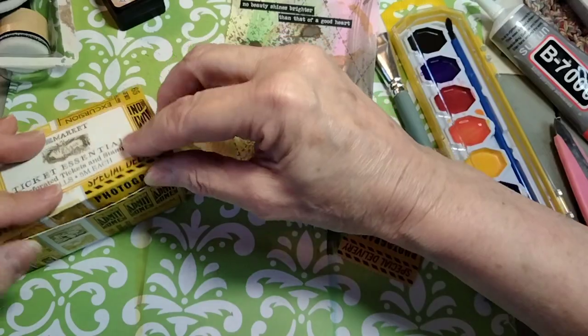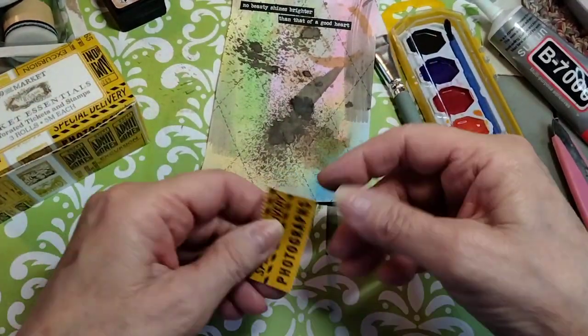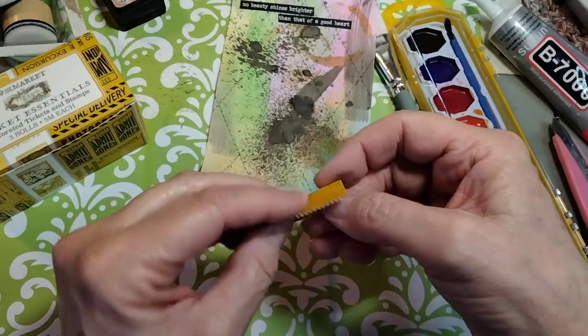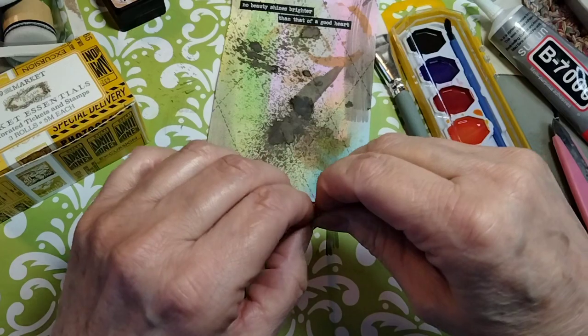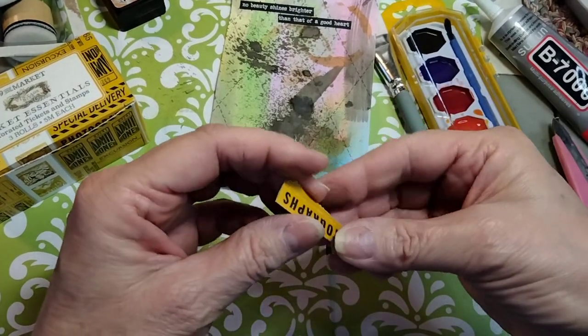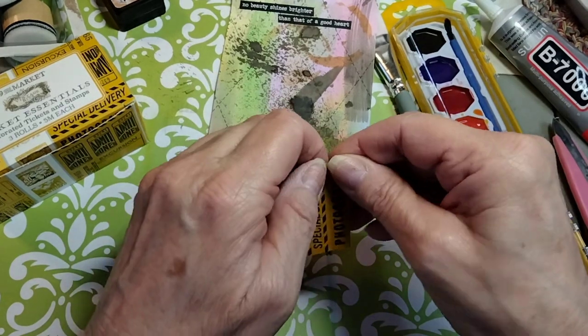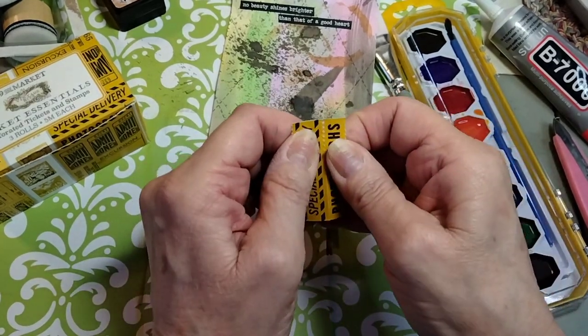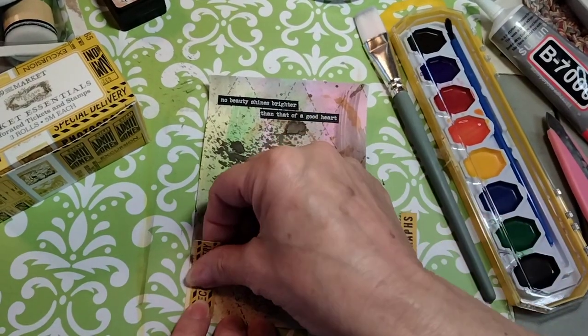In that cute little box. Oh my goodness. They had all different colors, all different things. They just had so much there. And the scrapbooking is very relaxing and very therapeutic for me. Helps me forget all the troubles in the world or in my life. I don't know.